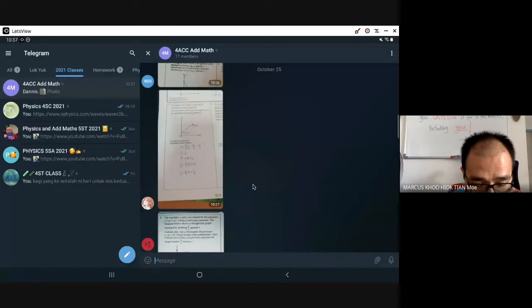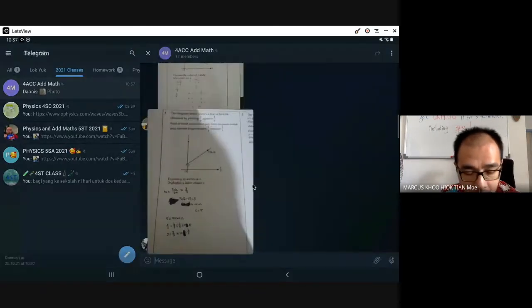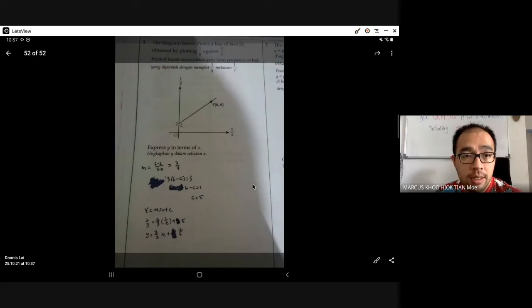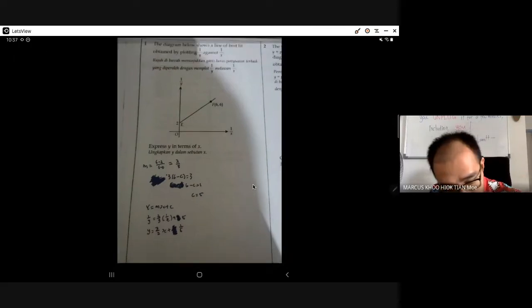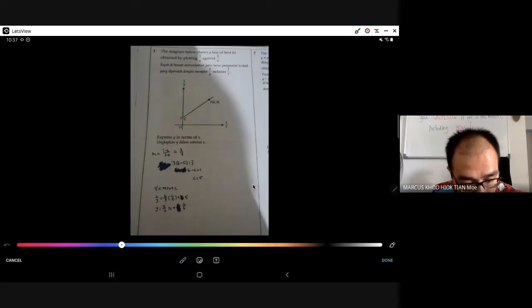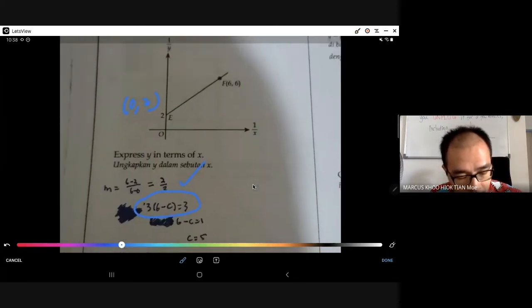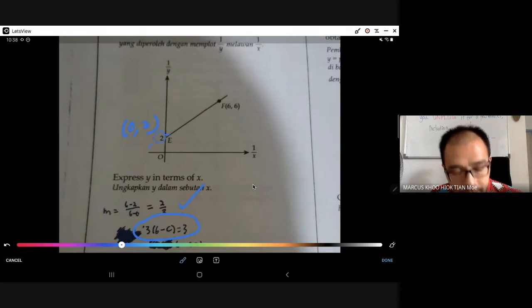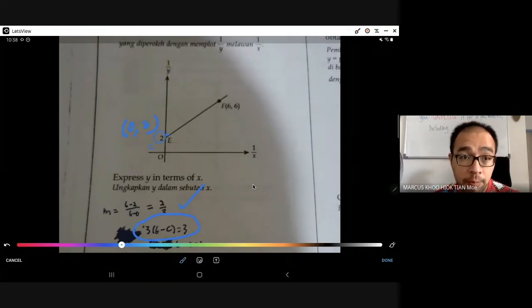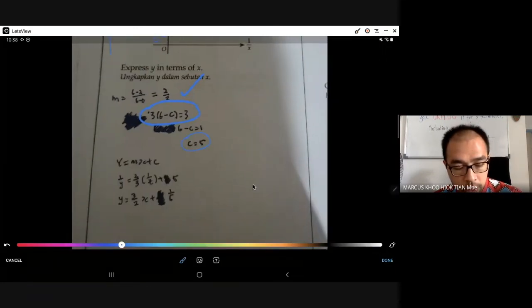I'm going to start with question 1 first, and I think I'm going to use Danny's one, because Danny's one is the one that has the most mistakes. The first one is 6 minus 2 and 6 minus 0. This is very good. So you saw that this is 0 and 2. So this is correct. But my question is actually, why do you need to do this? Because from last week's class, I already showed you that this is actually the y-intercept. Already you know what is the c. So actually this c is wrong. You shouldn't have done this.